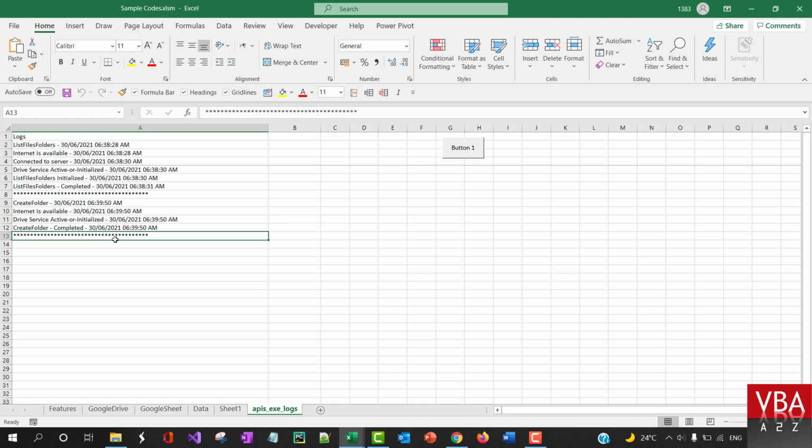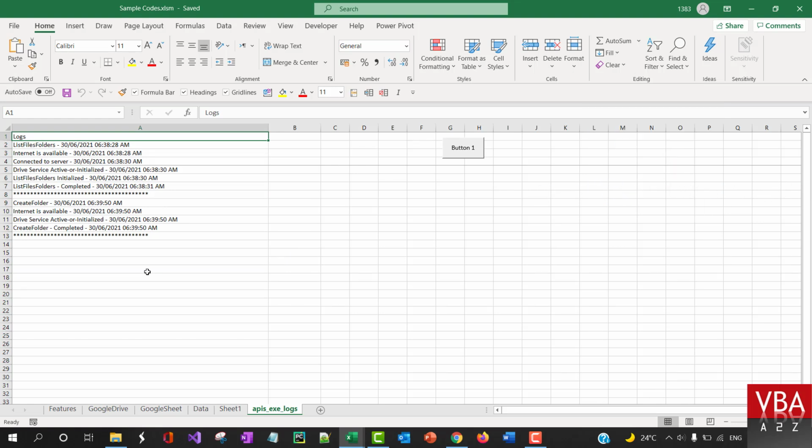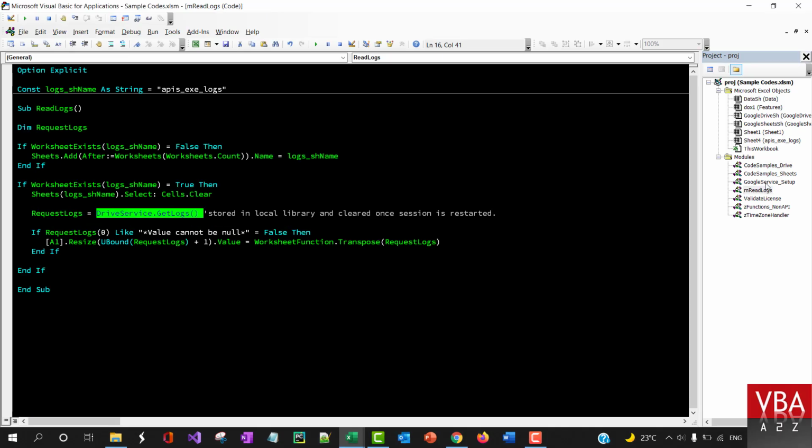If there is an upload process, it will show you a whole lot of logs, which you may not need, but this might be useful if there is an error that you want to keep track of, or for logging purposes, you can use this. Okay, so that's on the logging.